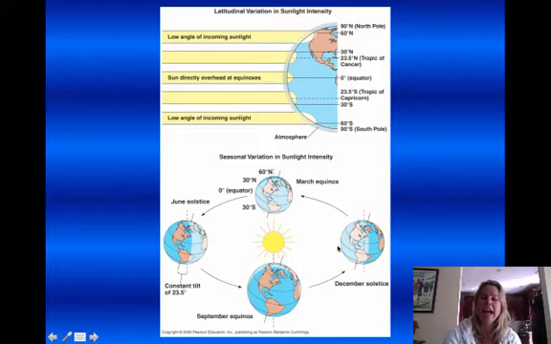And so what's going to happen is there are some times when the northern hemisphere is closer to the sun and other times where it's further away from the sun. When it's super close to the sun, like here, that's where we have summer. As it starts to move away from the sun, that's when we have fall. When it's really far away from the sun, that's when we have winter. And when it starts to get closer is when we have spring. So that's definitely going to affect how the seasons happen.